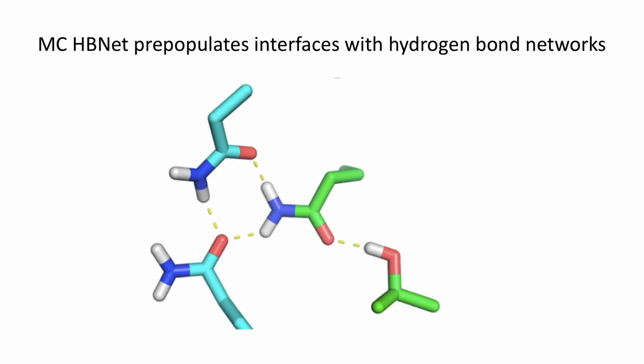Monte Carlo HBNet designs hydrogen bond networks, and those are clusters of protein side chains that have this orchestrated manner of really hydrogen bonding with each other, leaving as few polar atoms without a hydrogen bonding partner as possible. In this example, we only have the one nitrogen down there without a partner, but everything else has this system of all satisfying these polar atoms in this manner. And HBNet just explicitly seeks out these side chain conformations and then puts these at the interface.